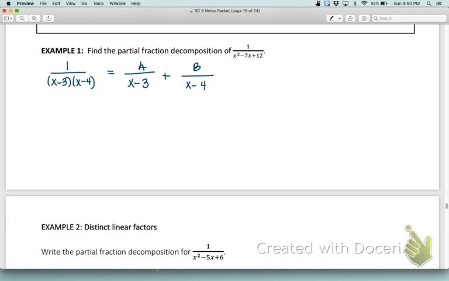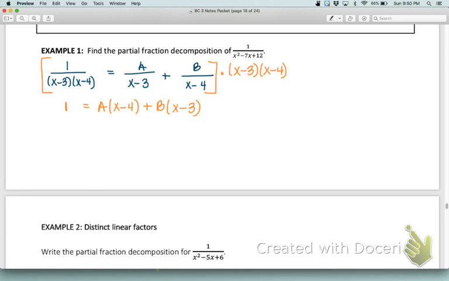Now, what we want to do is eliminate those denominators. So we're going to multiply through by the LCM. In this case, we're going to multiply both sides by x minus 3, x minus 4. Oops, we want all the denominators gone. That cancels both of them out on this side, so we're just left with 1. With the a, the x minus 3's divide out, so we have a times x minus 4. Plus, the x minus 4's divide out, so we get b times x minus 3.